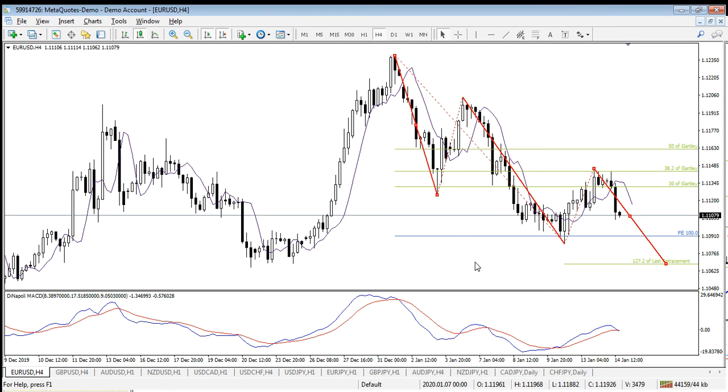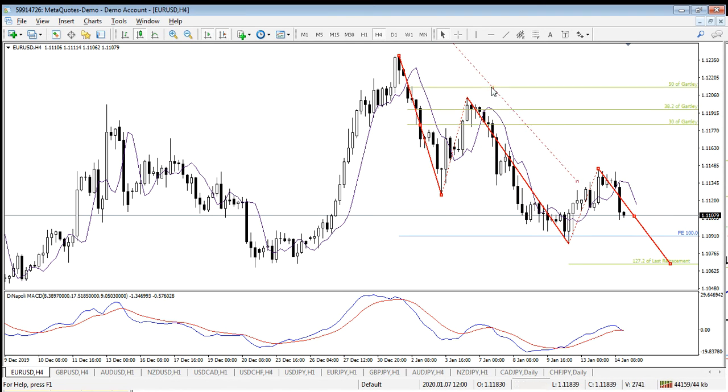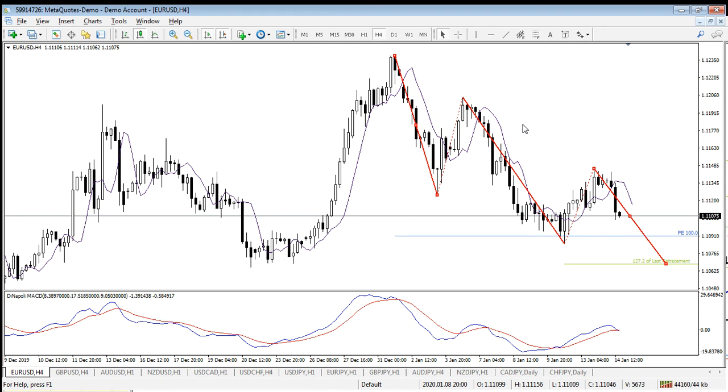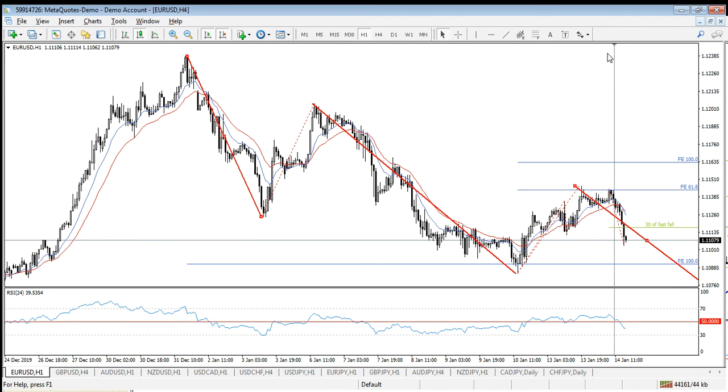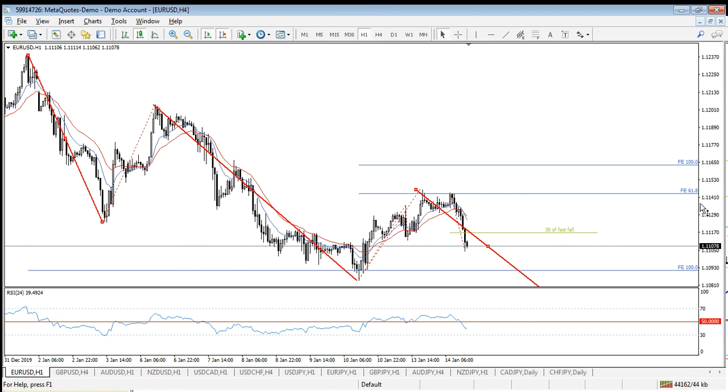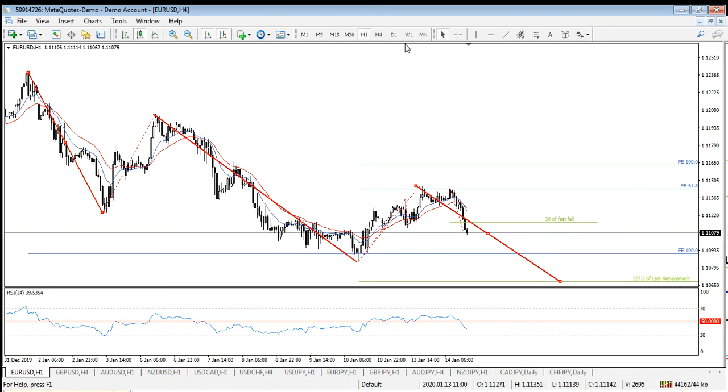But now question is how to enter. Let me just remove this. This is unnecessary now. The story of Gartley is over. So yeah, let's go to 1 hour time frame, and there I'll explain how to enter. Okay, here is how we are going to enter.